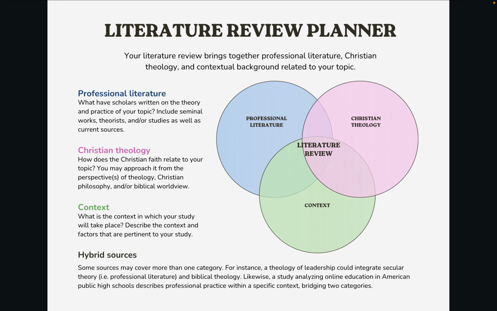Now, sometimes there are what I'm calling hybrid sources, but that's simply a source that covers two or three areas. So, for example, if you're studying leadership and some aspect of leadership, well, sometimes you'll run across books that are like a theology of leadership or biblical leadership or something like that. And that type of source kind of bridges two parts of the literature review, right? Because it includes the professional side of leadership, and maybe it even includes some kind of secular theory there. But then it also includes the Christian side through the biblical leadership. So some sources will bridge two.